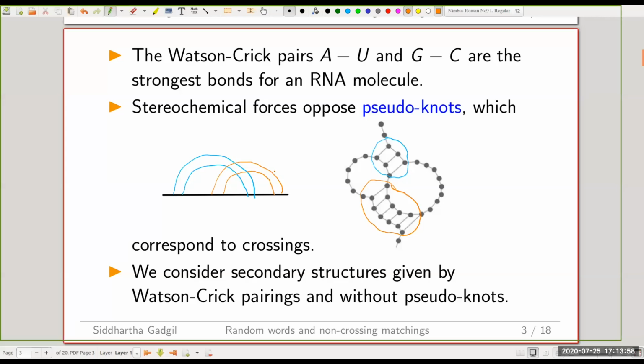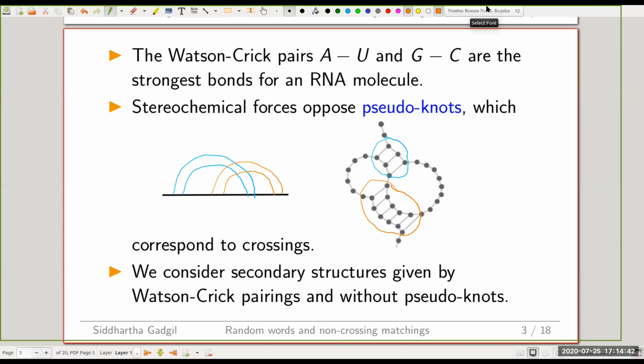So these are pseudoknots. While there are pseudoknots in nature, just as there are wobble pairs, that is pairs which are not AU and GC, I think G and U pair together to form a wobble pair. So just as there are other pairs, there are also pseudoknots, but both of these are rare. That is to say, to a reasonable approximation, you can think of RNA as folding in such a way that you bond as much as you can without allowing pseudoknots, which is topologically very nice, no crossings, and where the pairs are all Watson-Crick pairs. So henceforth, we'll take that as our model.